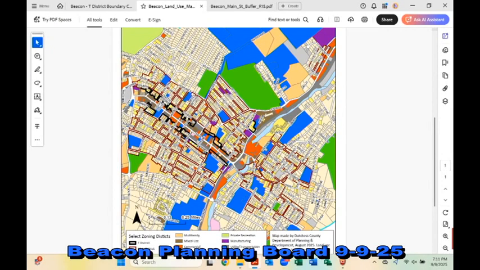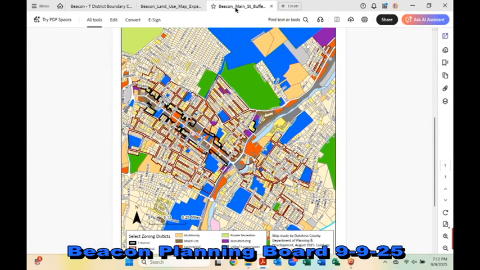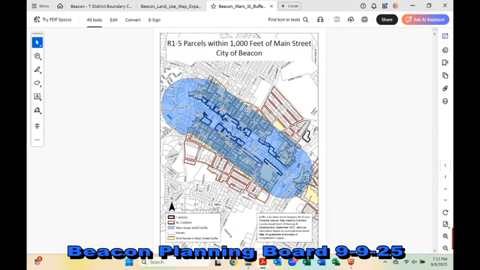So right now, that is where the local law is going, and we had a draft in front of them at the last meeting last night with some modifications. I'll just say we did look at two aspects. We did look at using a buffer, a distance from Main Street. So from the center line of Main Street, if you said only R15 parcels within 1,000 feet of Main Street are where new two families would be permitted. Ultimately, it was decided that was going to be a little bit trickier.